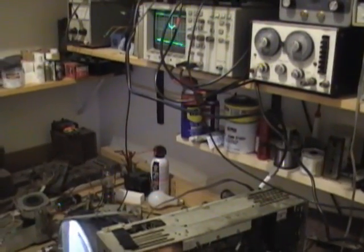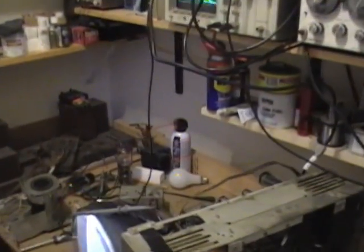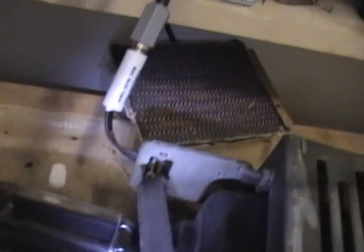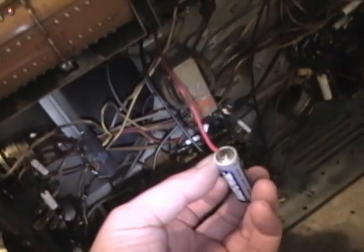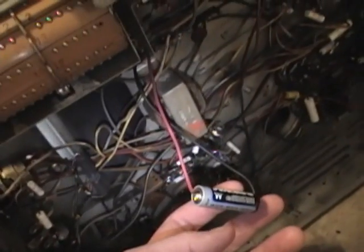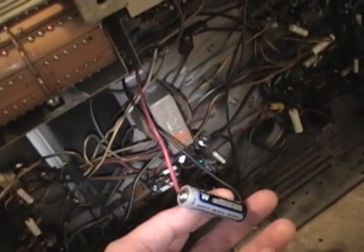The setup for aligning the tuner is pretty simple. The sweep generator goes directly to the antenna terminals. The scope hooks up via a 10K resistor to this convenient test point. And they suggest hooking up a 1.5 volt DC source on the AGC bus that allows you to put higher level signals into the antenna terminals without overloading the tuner.